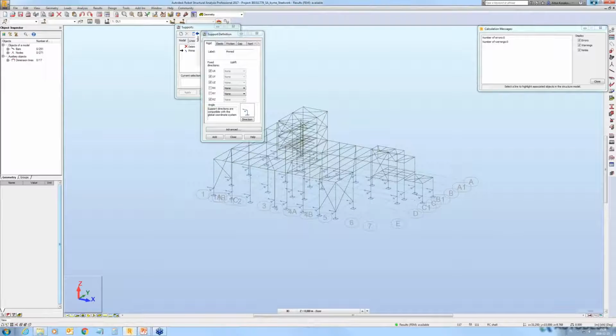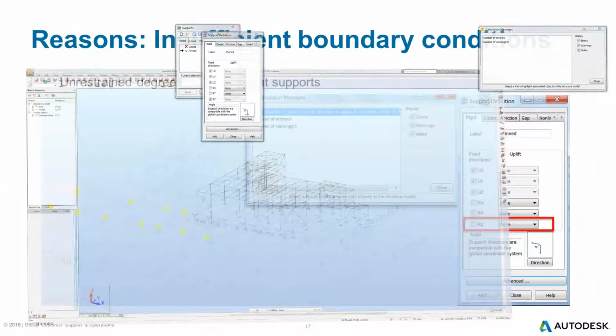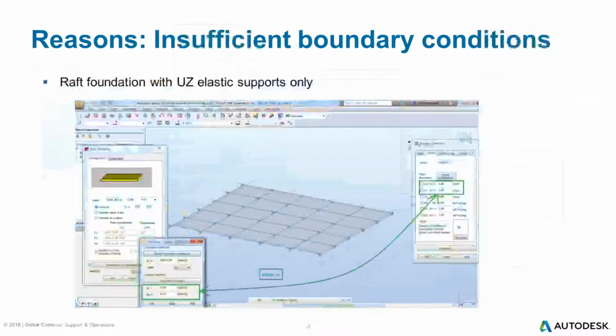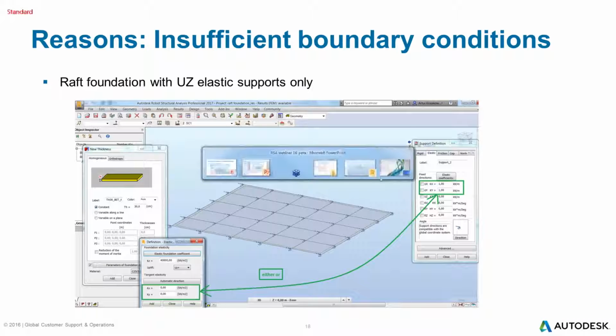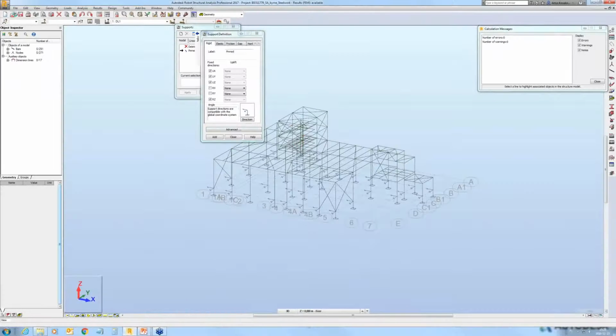Okay, so if I go back to the presentation, that's going to be another situation. The lack of horizontal restraints for a raft foundation may lead to both instability warnings and lack of convergence for elastic soil with uplift. Despite having only vertical loads for a shell model, you need to provide horizontal restraints, for example some elasticity representing friction, which can be defined as either elastic soil or nodal supports. So, okay, let's have a look at the real example.